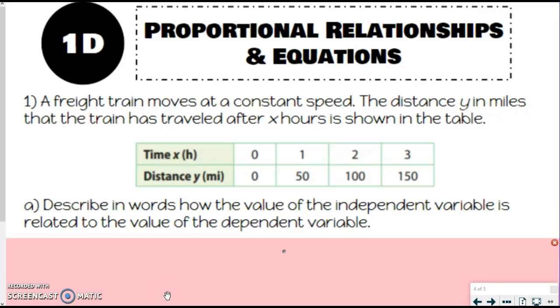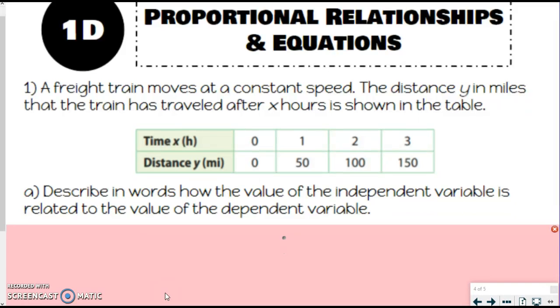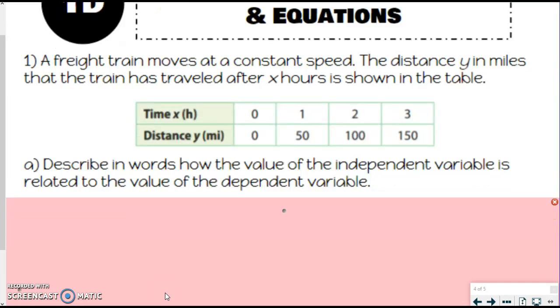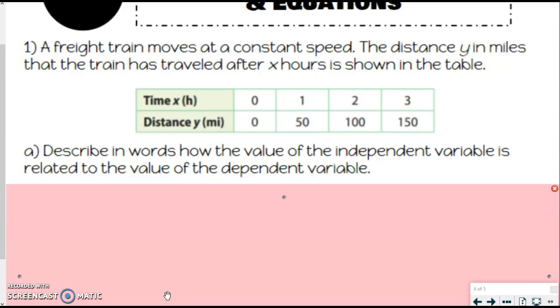So we're going to start talking about it in words, then we're going to move into an equation. So it should make sense with how we've been doing it. And yes, I know this one looks familiar. We're going to look at this in a different way. Before, we were looking at the independent versus dependent variables. Now we're going to take that information and apply it a step further. So you know the problem.